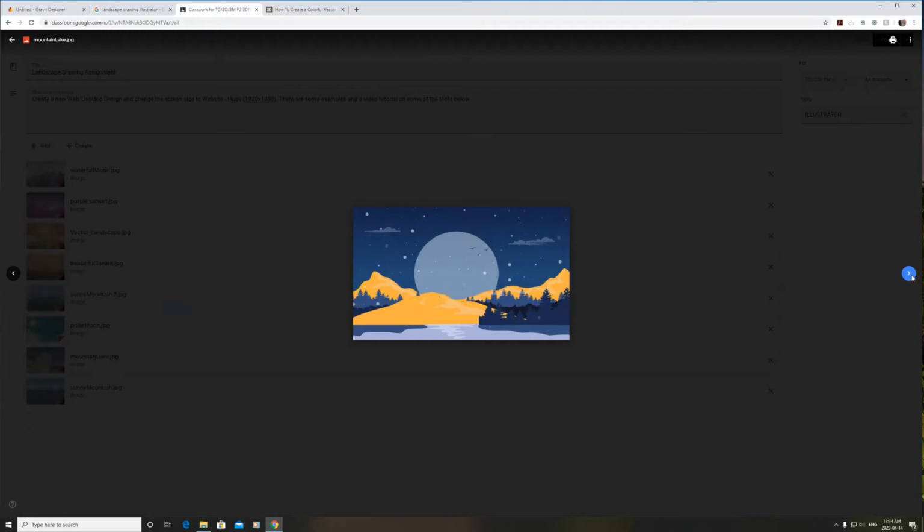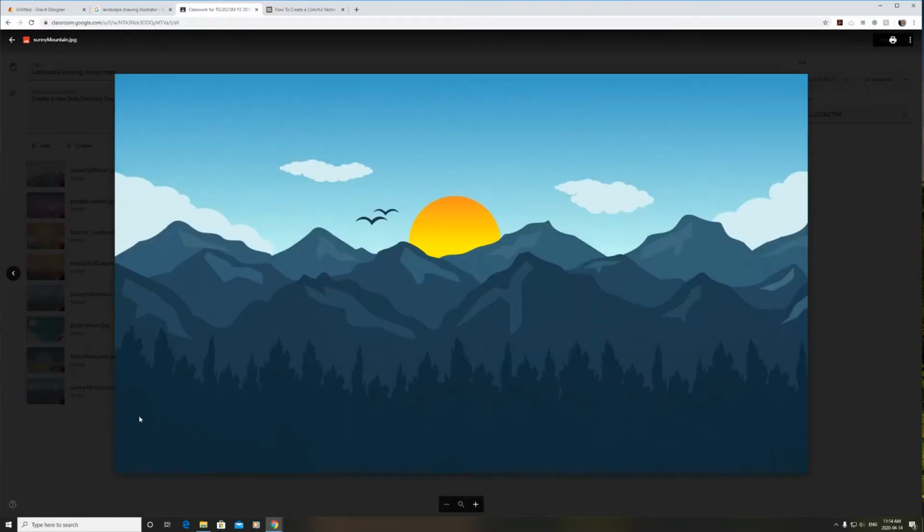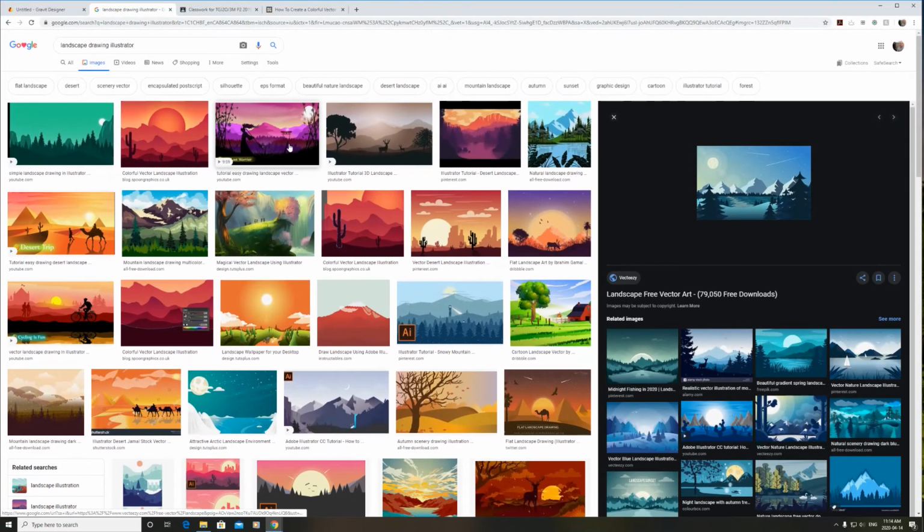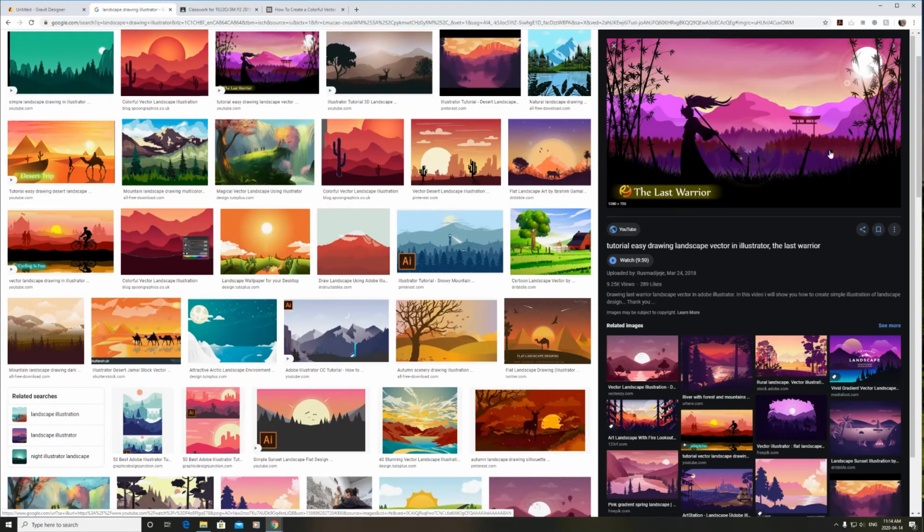So these are just some examples of what other people have done. It's up to you what you decide to do. If you decide to choose a photo as your backdrop, just do what you did with your self-portrait: put it behind. You can trace different aspects of it, but you always have the opportunity to click on Google and just search for other options. I mean, there's endless things that you can do if you want to spend the time to do it. But that's what we've got next for you.